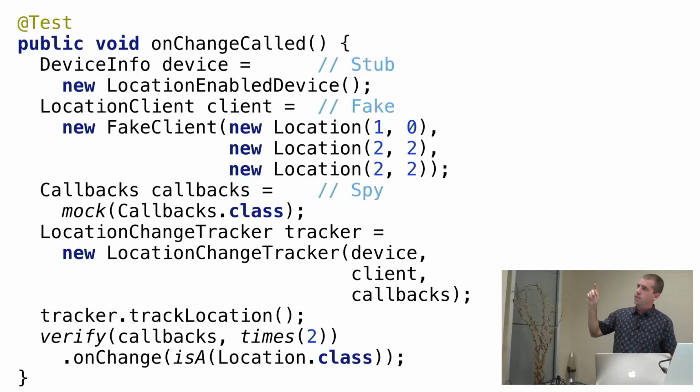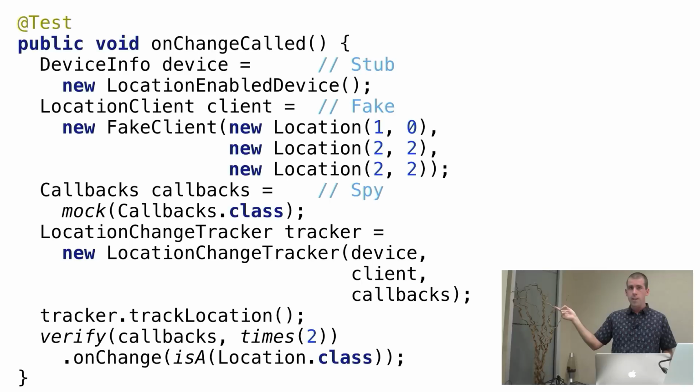And you'll notice the second 2 are the same. So jumping ahead a little bit, we're going to want our onLocation changed method to be called just twice, not 3 times, because it only changes once. So we got the first location and the second location to be spit out, and the third one we can just ignore. Our third Testable is this callbacks class, or interface, sorry.